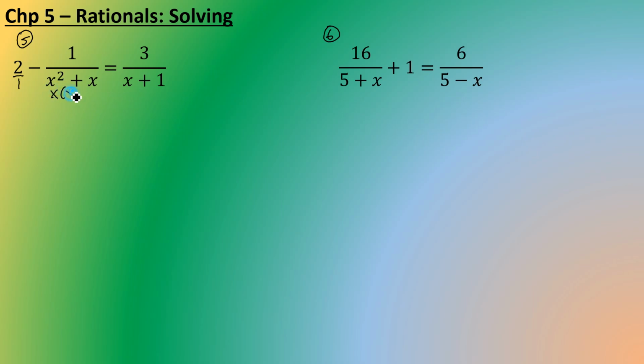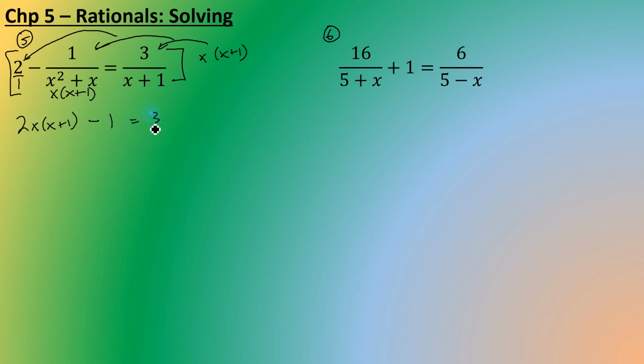I'll factor this first one. I have x plus 1. I can factor out the common thing, which is an x. And so the common denominator in this one's pretty simple. X and x plus 1. I distribute that to all the terms. And the trick here is often that whole number piece will be forgotten. So I have 2. Nothing cancels on that first one. This 2. I have a minus. And on that, everything cancels. So just minus 1 equals 3.